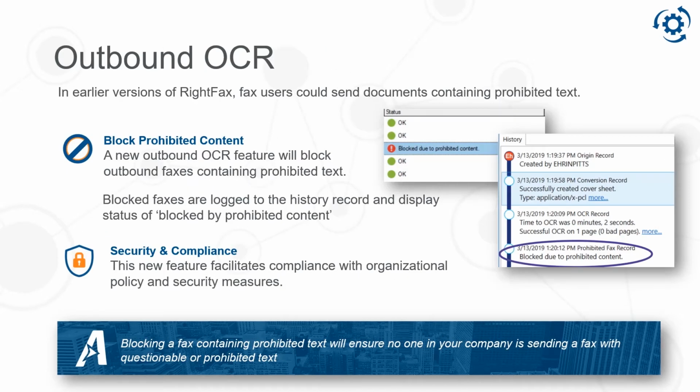Now, outbound OCR, also known as optical character recognition, can be used to check all outbound faxes for prohibited text. If prohibited text is found on a fax, it can be blocked from sending. This new feature will help facilitate compliance when your organization is bound by certain regulations. So we have a lot of finance companies and even now some healthcare organizations that need to look for certain words on an outbound fax. So using this feature, we can tag it. A compliance group can be monitoring faxes and either have it blocked or maybe hold for review and then let it go.